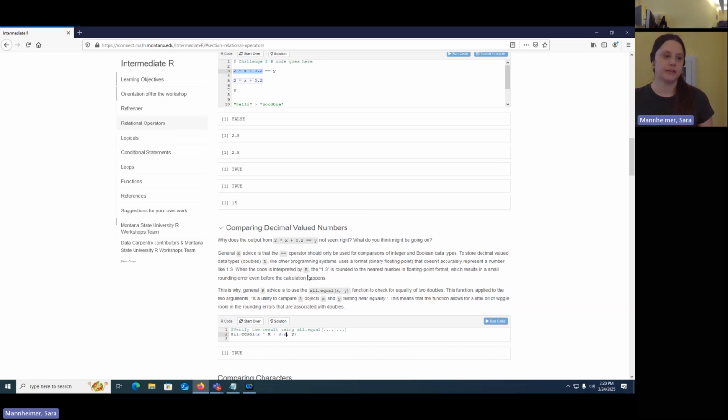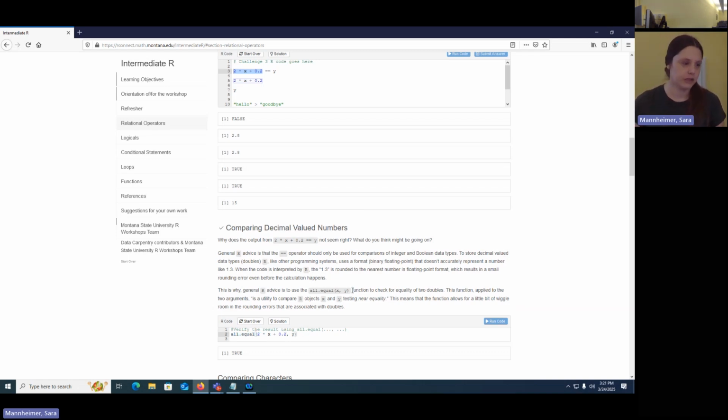If you have decimal points, it uses a base 2, and that leads to rounding errors with certain decimal points. So basically it looks the same, but the way it's stored is actually a very small rounding error. So when you compare them, it's comparing those exact numbers that are stored not quite accurately. So it's saying they're not exactly the same as they're stored. So that's where, if we have decimal points, we want to use this function.